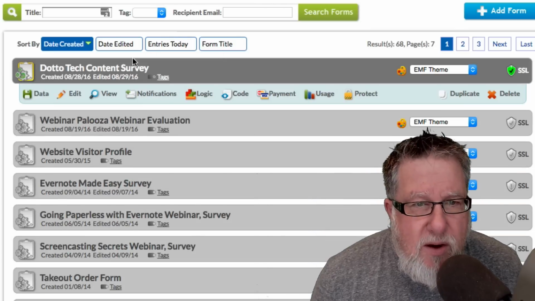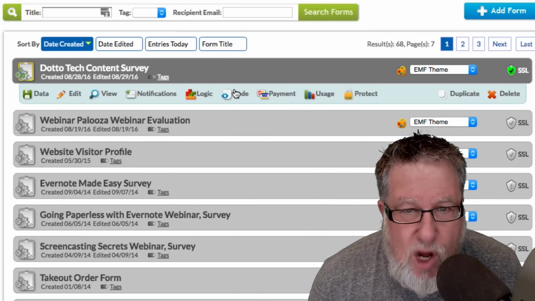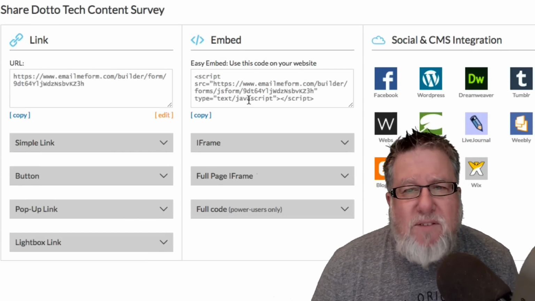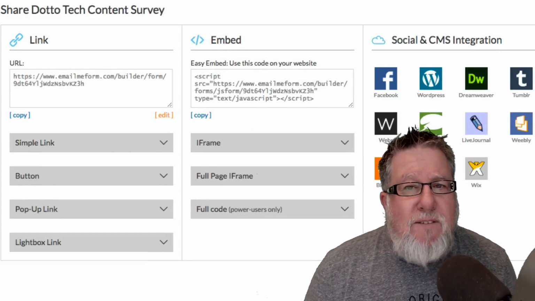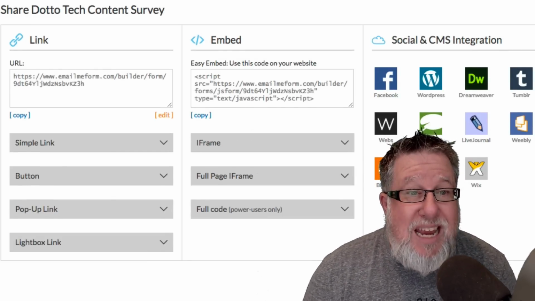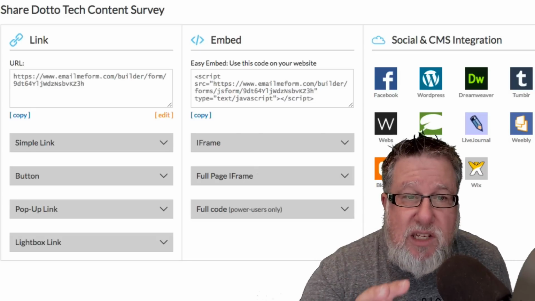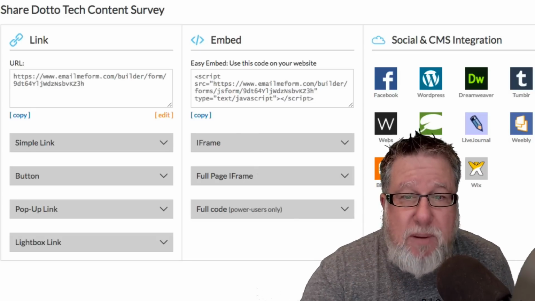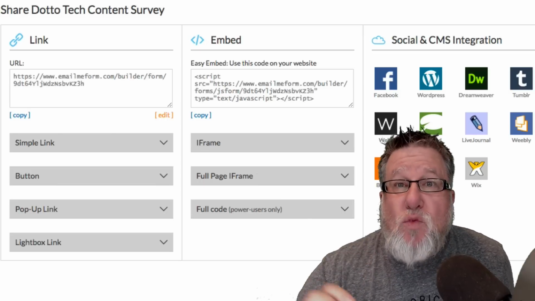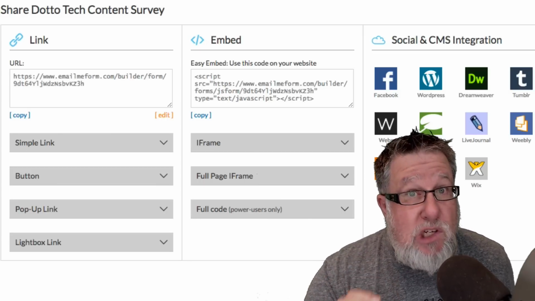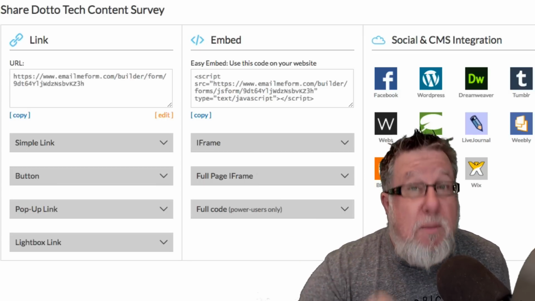And if we go here into the code section within Email Me form, we see we have a variety of different options for creating either embeds or links with this particular questionnaire. So these snippets of code all relate directly back to the form that we just created, not to this general website, but to an actual form.